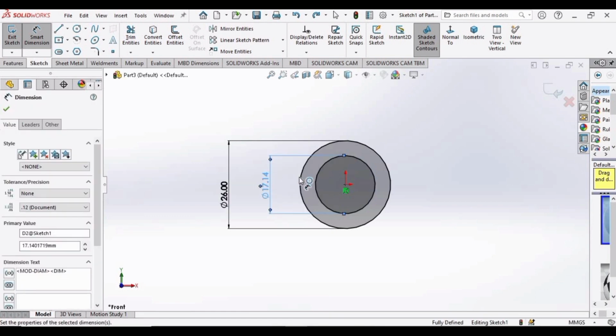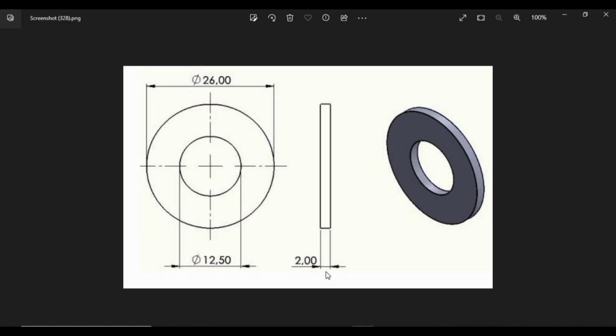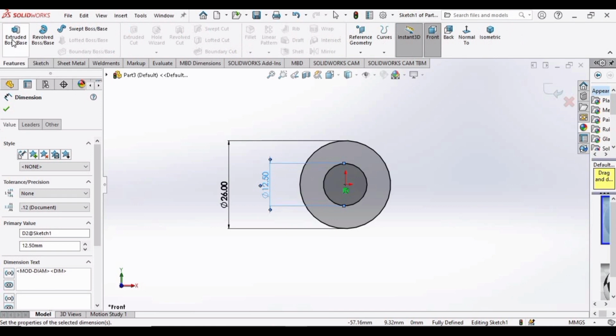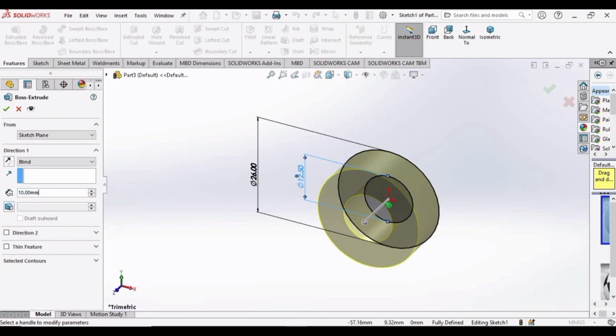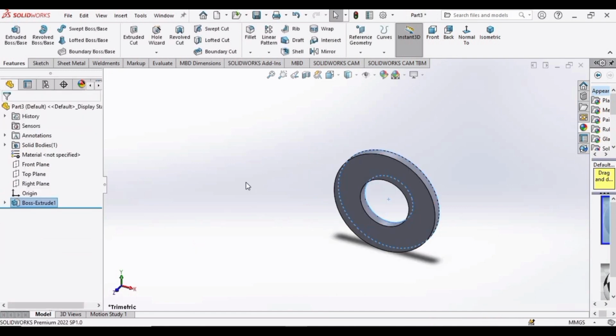Okay, and now we have to make the thickness as 2 mm. So we have to go to the features, select this extruded boss base, and just specify here 2 millimeter. Select backspace first and specify 2 mm. After that click OK, and here we have the model of the washer.